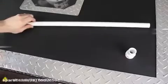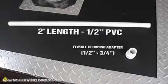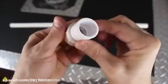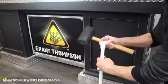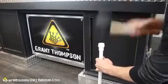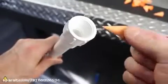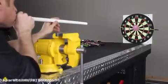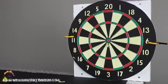I went to the hardware store and picked up a 2-foot length of 1/2-inch PVC pipe and a reducing adapter. This female adapter is 3/4 of an inch on one side and reduces to a 1/2-inch slip connector on the other. Now if we simply push the adapter onto the tube and give it a little tap, we've just created a super simple blowgun that can be used right away. You can see the weighted darts fly amazingly straight and will take out paper cups with an impressive amount of power. They're just strong enough to do a little damage, but still safe enough to shoot around the house. Not that you should, but you could.